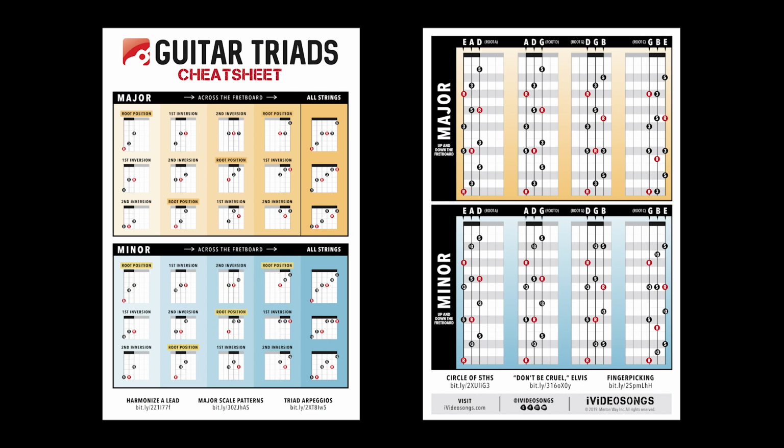So first off, let's look at why you would want to invest time in learning these. We have a few objectives learning triads, and the biggest factor here is simplifying. This is going to apply to your rhythm guitar playing, your soloing, and it's also going to help you learn how to navigate the fretboard.